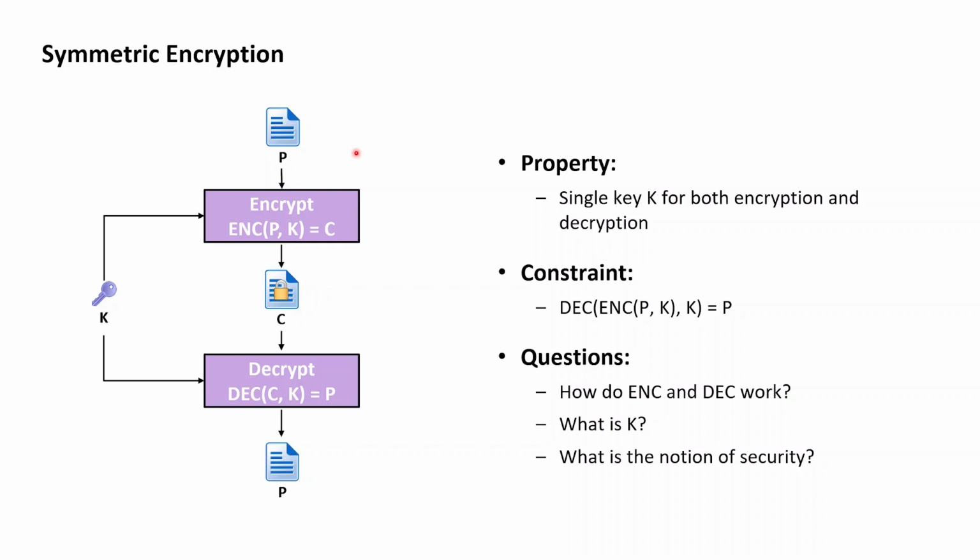What you can now see on the left side of the slide is the flowchart describing how symmetric encryption conceptually works. The key property of symmetric encryption systems is that a single key, which we'll often get to see named K, standing for key, can be used for both the encryption of a plaintext into a ciphertext as well as the decryption of the ciphertext back to the original plaintext. This property we can clearly also read out from this flowchart, where we see that in order to encrypt a plaintext into a ciphertext, we will need to have a symmetric key K available.